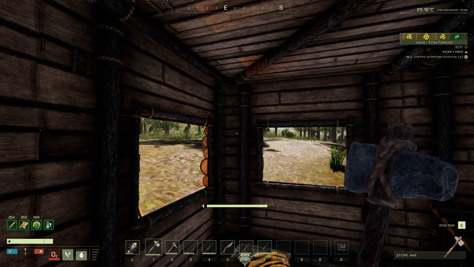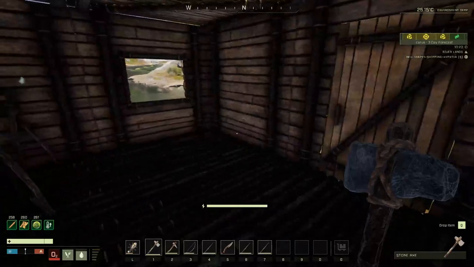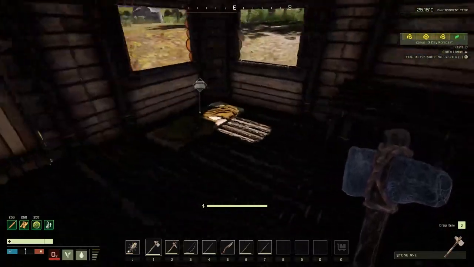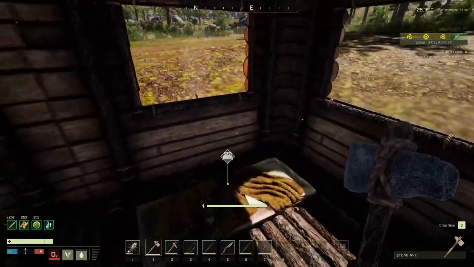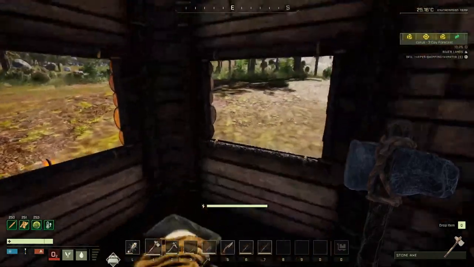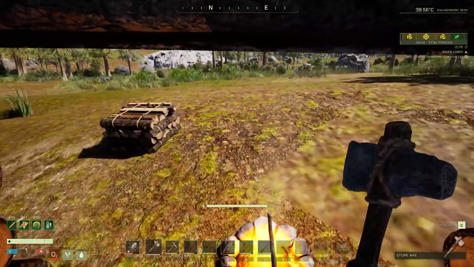This is Dragonfly Gamer UK, and we are back in ICARUS for episode 3. In the previous episode, I managed to eventually get enough fur to actually build our bed. That was more trouble than it was worth, but it was more trouble than it should have been. Oh, there's a wolf.